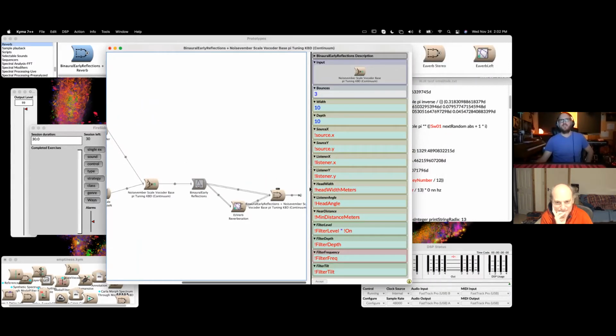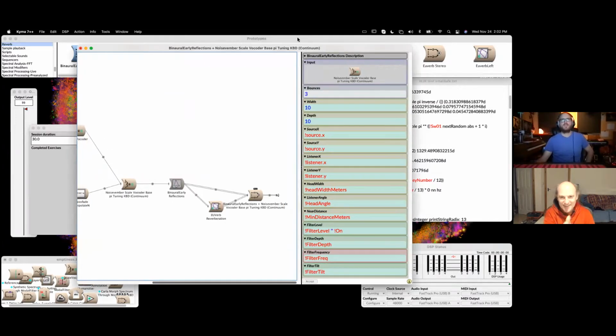All right, well, that's a homework assignment. Figure out which parameter in the binaural early reflection it is. It might be the filter. There's one that you take outside its normal range, and it can blow up, but it can do some really weird stuff as well. It's really cool. It's a really surreal, subjective sort of sound.